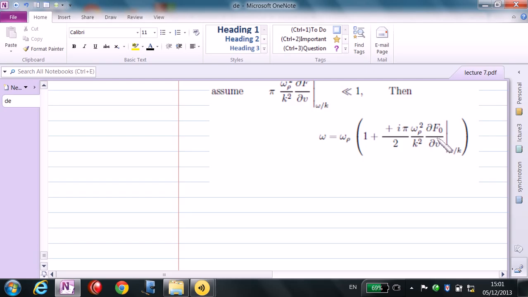But when it has a positive imaginary part, then it's okay. And this is called an unstable distribution. It means that the distribution was growing. And let's say this is omega over k. It means there were more particles at high velocity than there were at low velocity, because df dv is positive. And that's what makes it unstable.